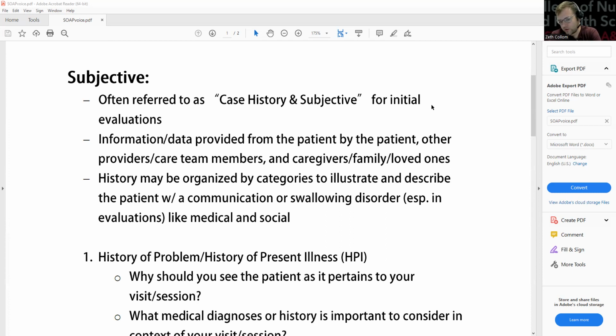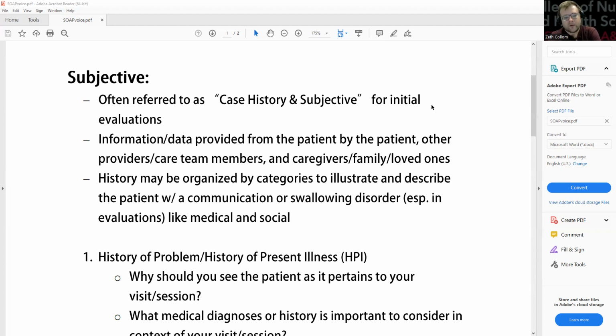You can request records all you want to, but you're not going to be able to know every single thing about the patient. You're relying on a lot of what they tell you. And so we not only take the information they provide us or that we find, but we also listen to other care team members, so nurses, physicians, also loved ones, moms, dads, brothers, sisters, teachers, if it's more educational based.